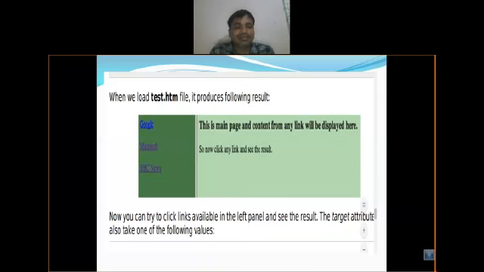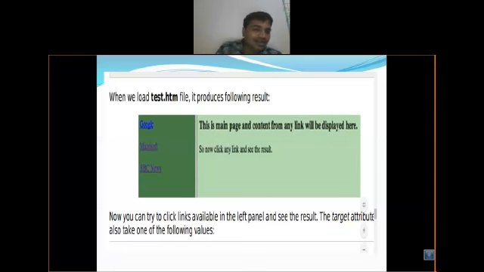Otherwise, your thickness, we could not differentiate. This is one frame, another frame, we could not differentiate. But with the help of this example, you can understand how you can open one frame from another. It is another language concept, how we navigate from one frame, one page, to another page.